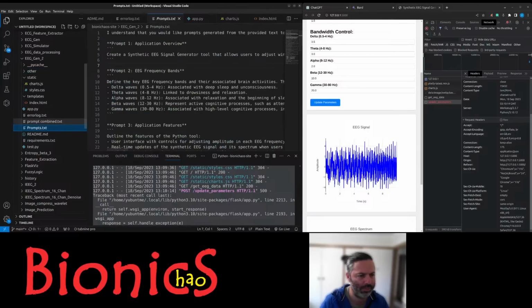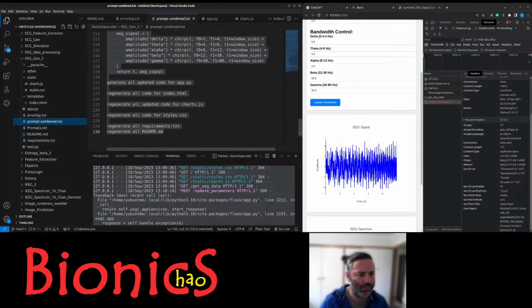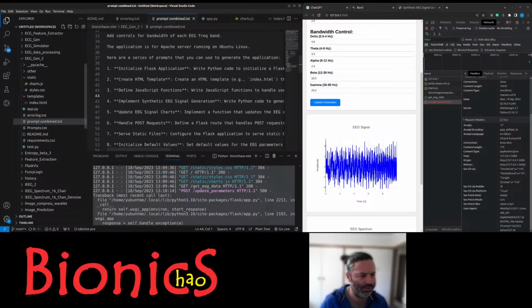It's the difference between prompts and prompts combined. It's about 130 lines of code.